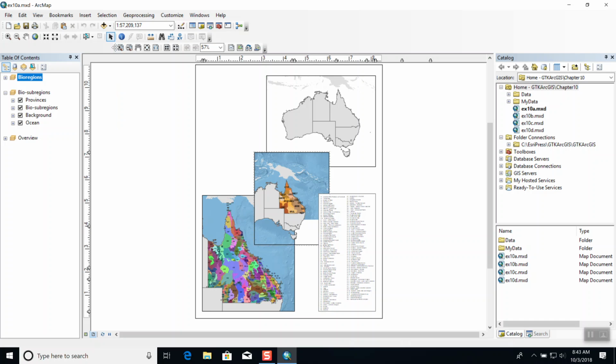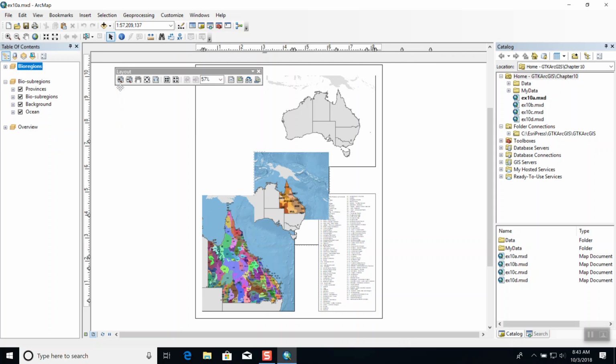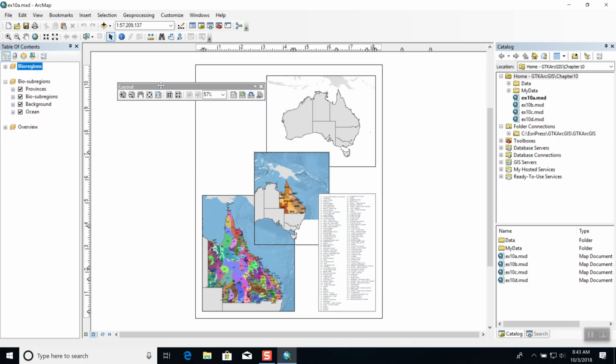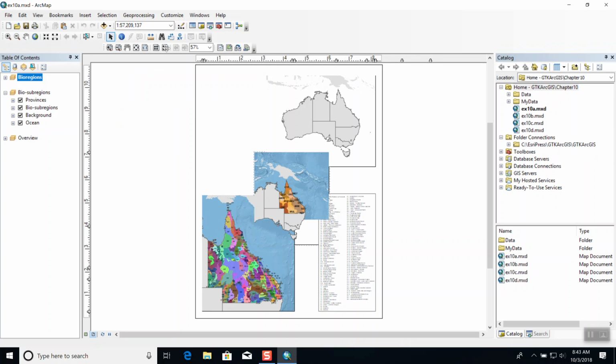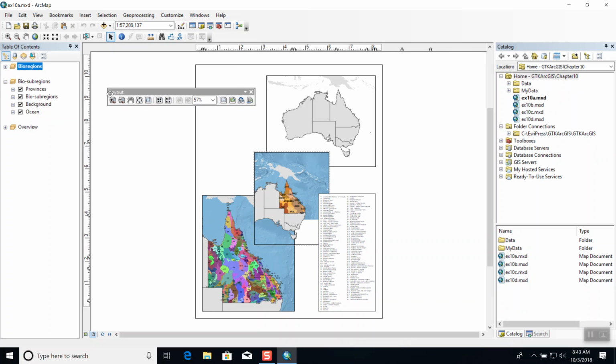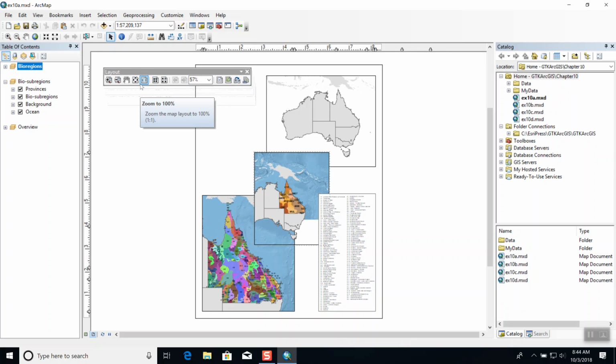You put your mouse over that, click and hold down, and you can undock it. If I have it docked like that, there's three or four little dots here. If you put your mouse over, it becomes four arrows. You click and hold down and then drag, and it'll become undocked.